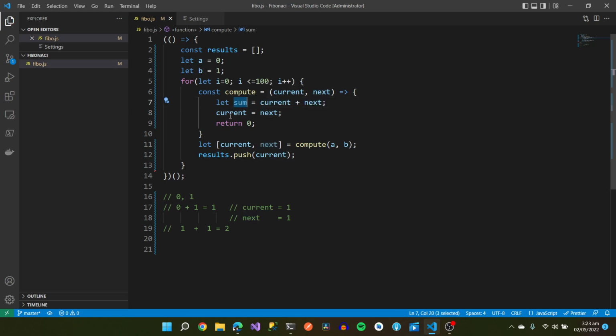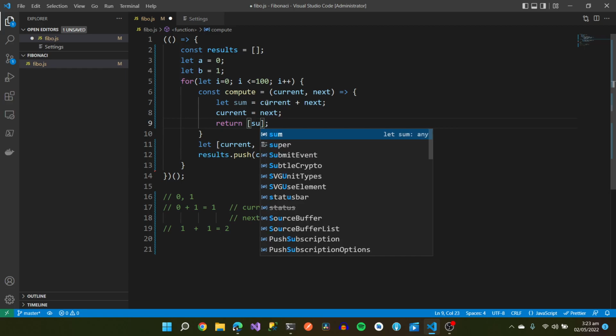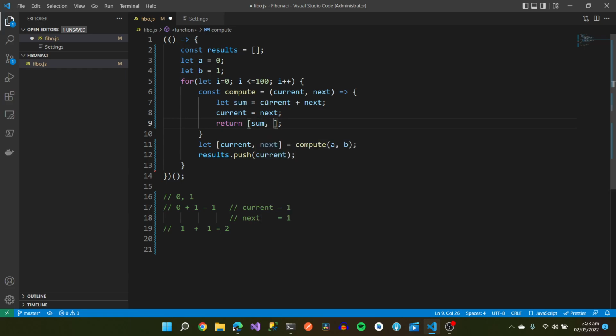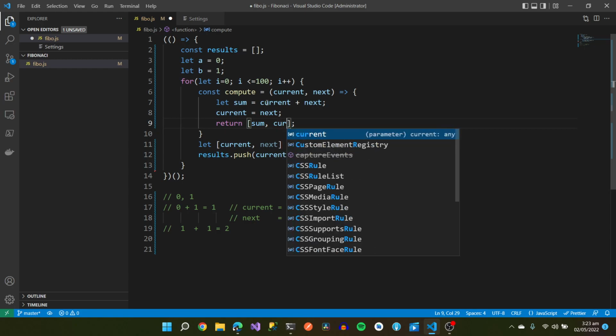After we get the sum, we're going to swap the previous next into the current value, and then return the sum, and the current will be here.